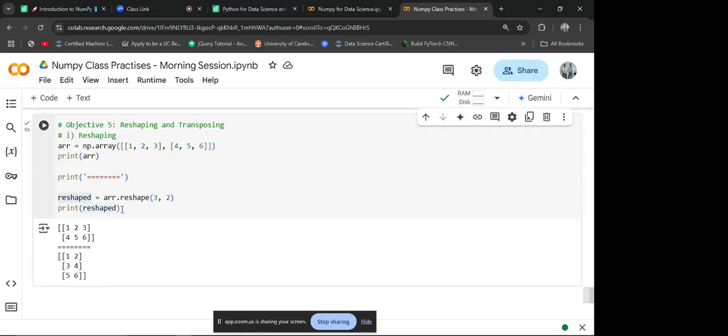So this is what we call reshaping. Very, very useful, especially when you want to transform your data set from a 3x3 to a 3x2 matrix.